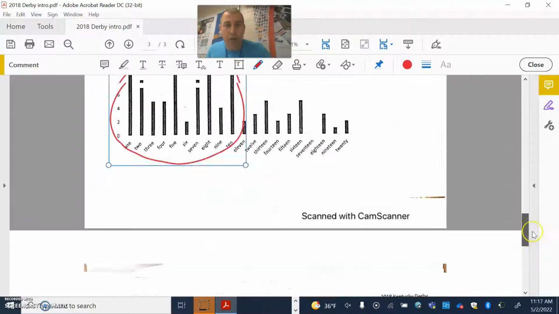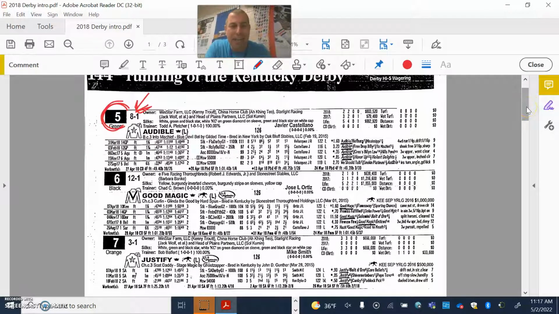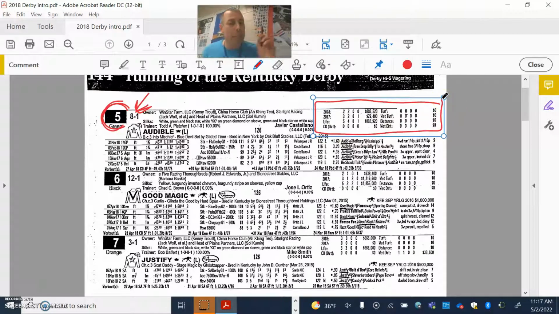Total number of races. Okay, so let's go back into our booklet. We can find that information towards the top up here. So we're going to focus on what's inside here. What they do is they break it down regarding the races from 2017, 2018, and the like. So typically the horses that are in the Derby have been racing for 2 years. And in this case, like I said, it's the 2018 Derby. It lets you know what they've done this year, what they've done their previous year, and then they get into the whole lifetime of it.